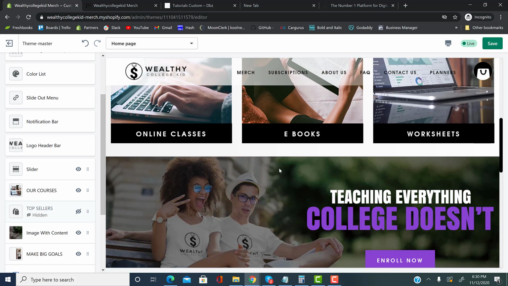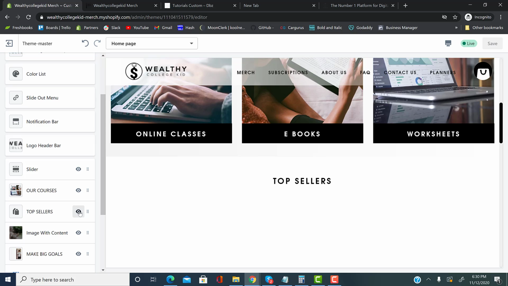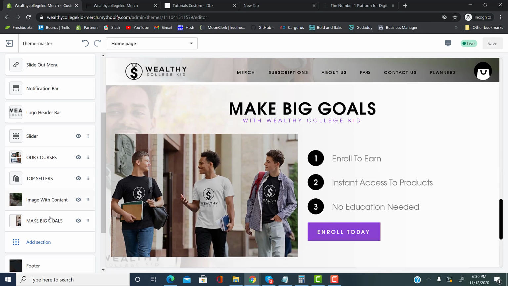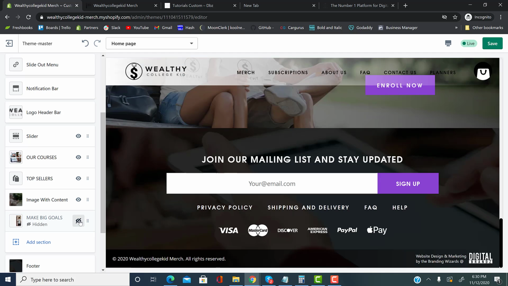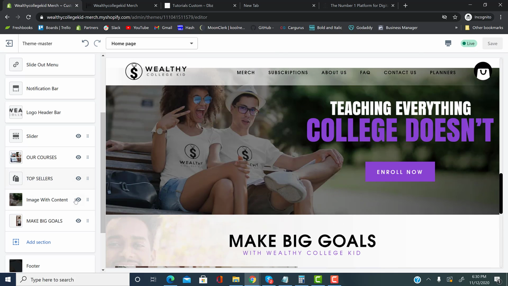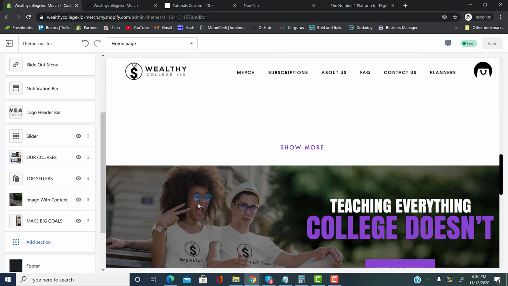collection deleted. All right, or section deleted, or hidden. Hidden is a better word for it. So that section is now hidden. I can bring that section back at any time, right? So let's say this whole bottom section, let's say I don't like this, I just want to hide it. That's all I have to do, you can hide that section right there. All right, so that's really cool, where you can just hide sections.